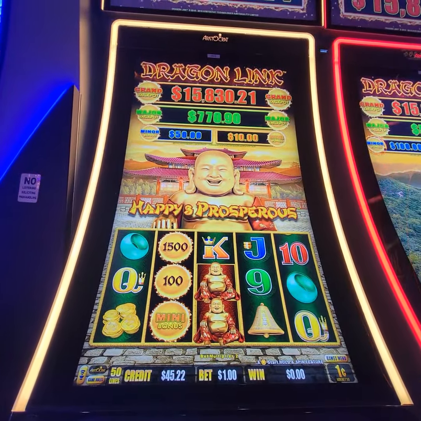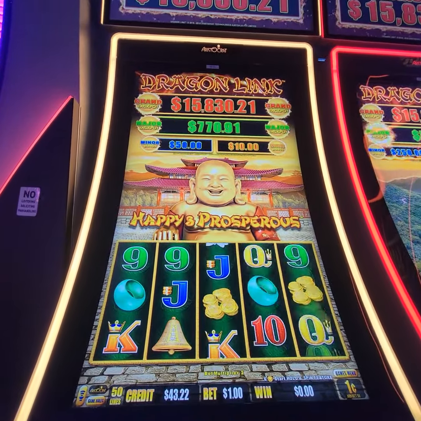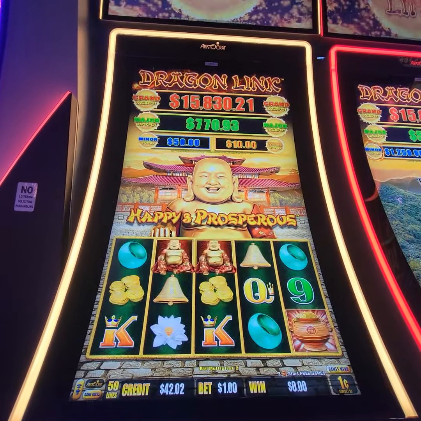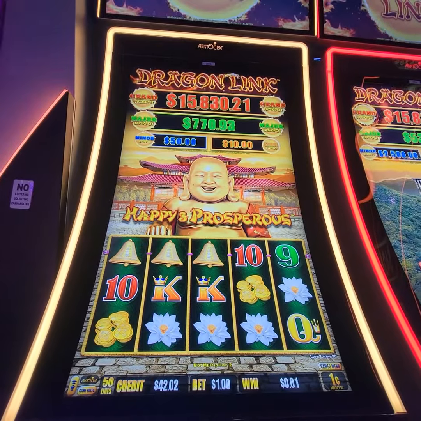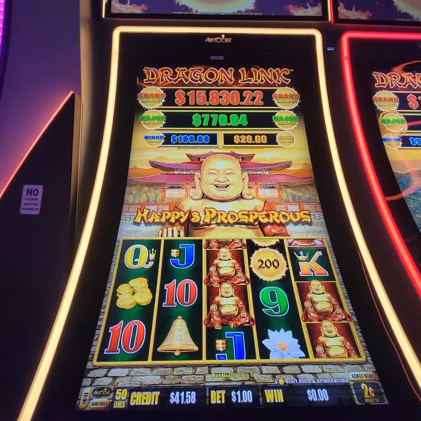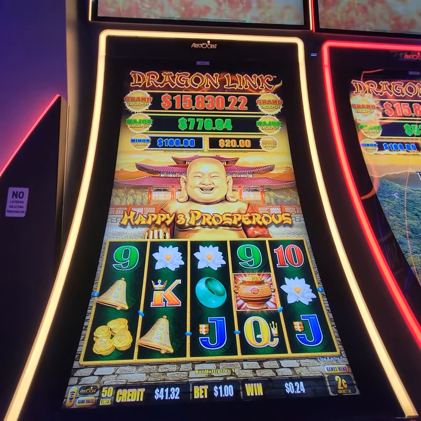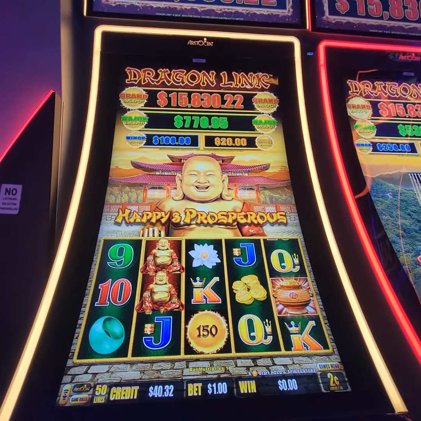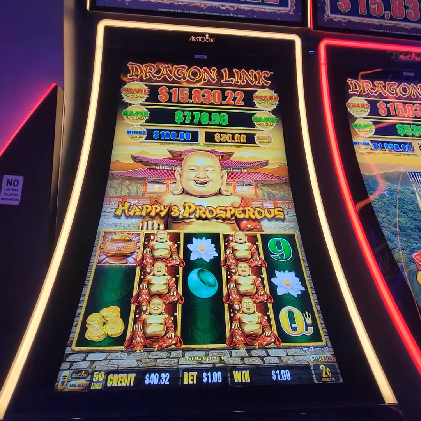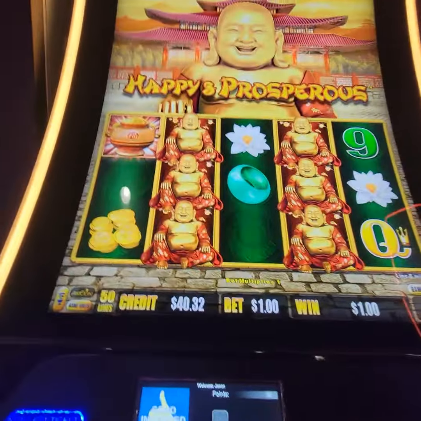One, three, two, three, four, five. Okay. 2 cent. Six. Seven. Eight. Nine. Oh, look at that. We won another dollar. So we're going to cash out with $40.32 on top of our $273.